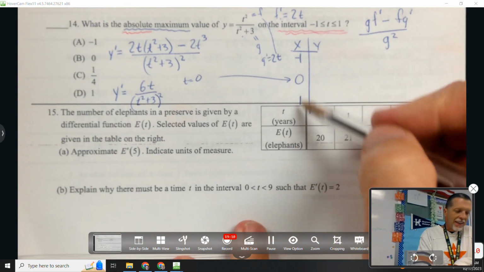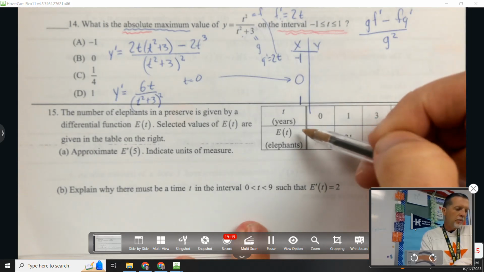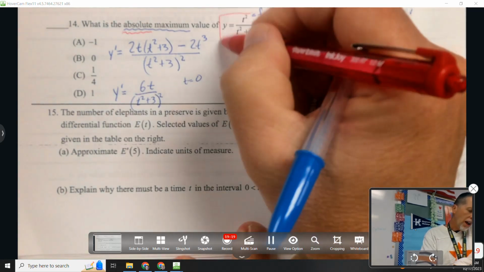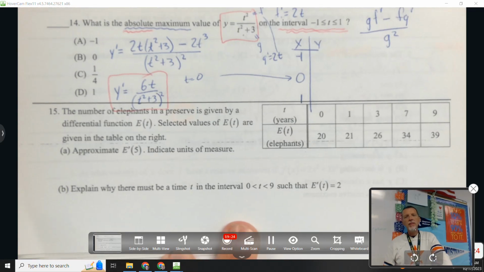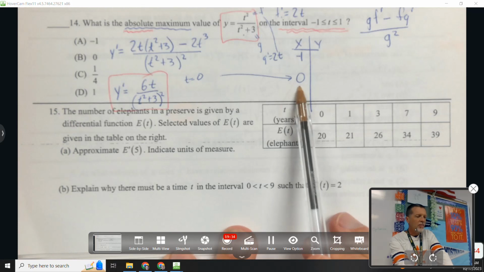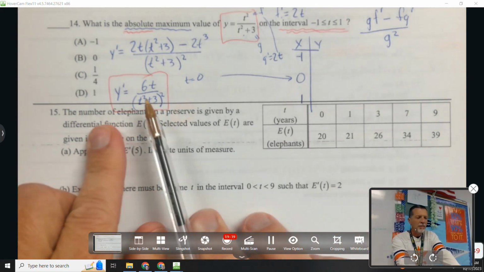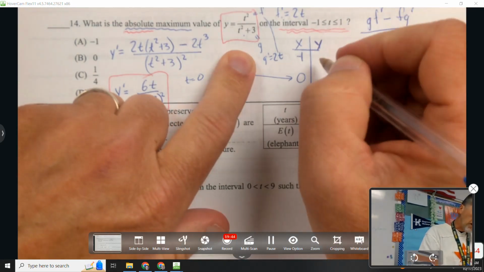All right, so I've got my candidates. Officially, this is called the candidates test. You come up with your candidates, and then you test them. Where am I testing them into? Because now I got 2 things. I got y, and I got y prime. If I want to find the maximum, which one should I test it into? Y? Yeah, because I just want the tallest, highest point. In fact, I already know if I plug in 0, I'm going to get 0 for y prime. So maybe I'd figure it out if I plugged into y prime that that's not what I'm looking for. So into y, not y prime.